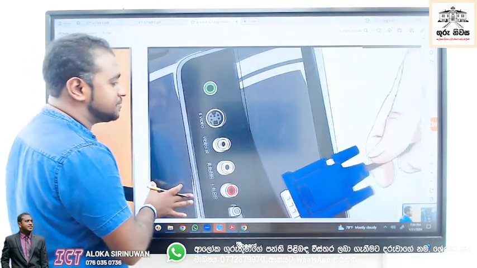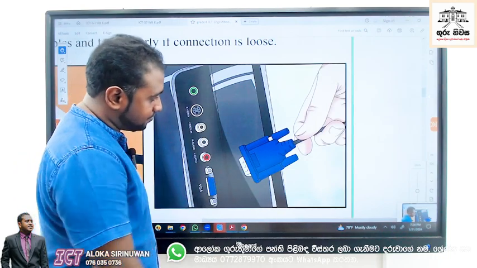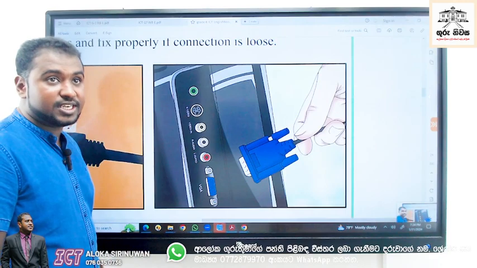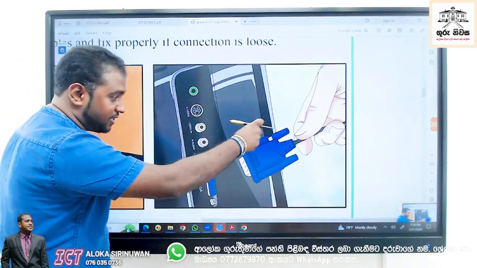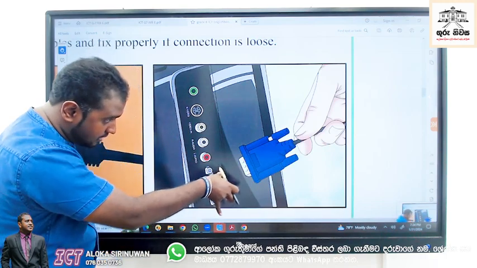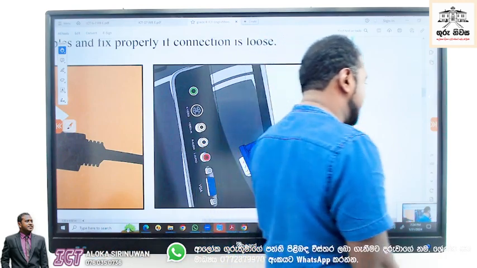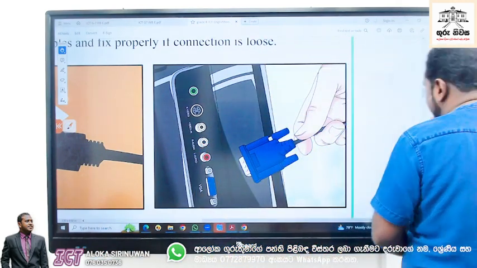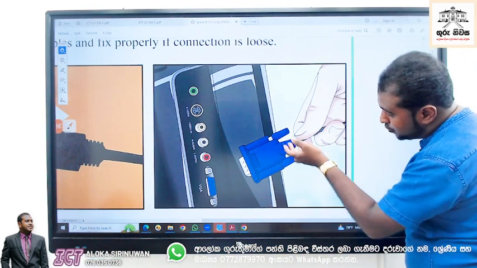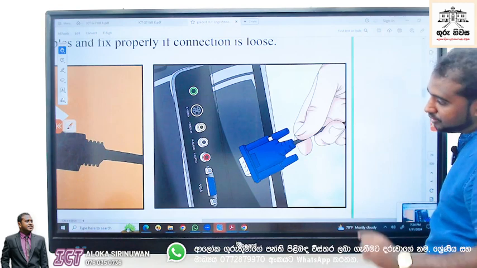Okay, and this particular part. What is this, Pute? What is this port, darling? This is the VGA port. Yes, video graphics adapter port. This one also should be connected to the VGA port perfectly, right? There are two nuts attached to the VGA port. You can notice there are two kinds of ports and nuts with a kind of nail.